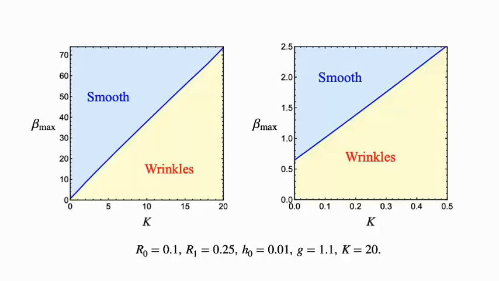And I just want to enlarge this part because you can see that when k goes to 0, it means that it's a free end. If free end, it means beta is very small. That's why when you consider that beta is slightly larger than 1, you cannot observe any wrinkling. That's why we need to impose an additional spring condition to generate wrinkling. When k goes to infinity, it means that the tube is restricted in a box. So beta max will go to infinity. So you don't need to worry about the values of beta.